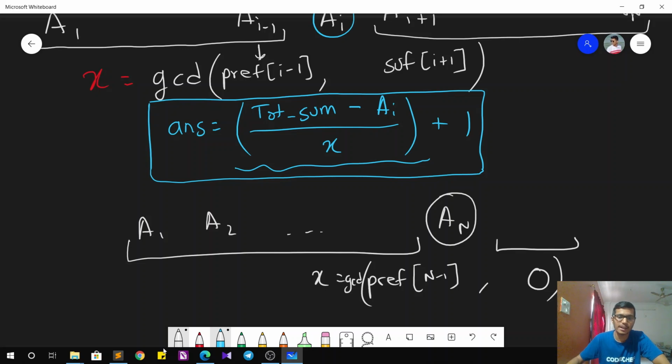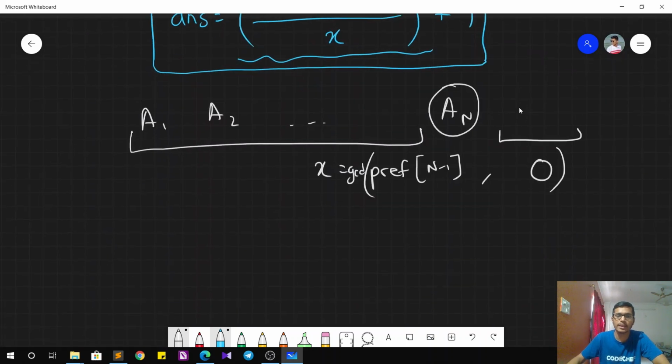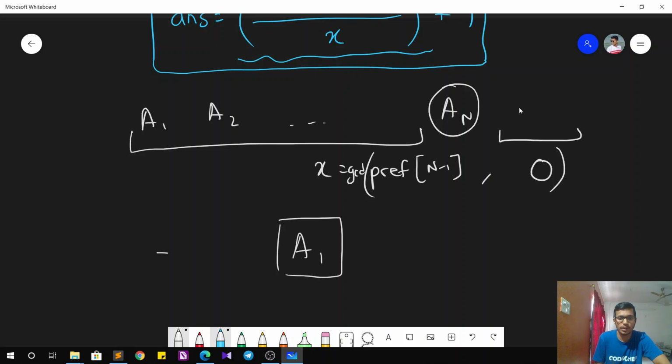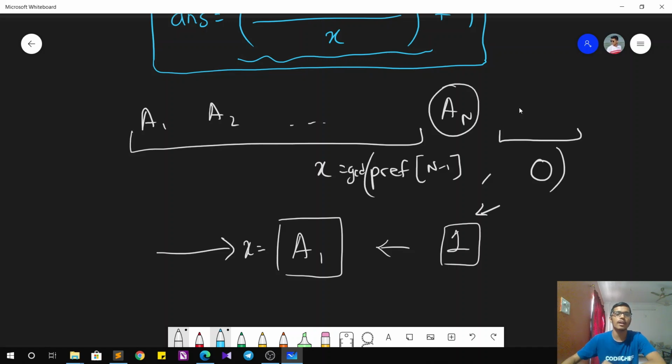And one more corner case is that if there is only one number in the given array, just one number, this is your array, okay, only one number. In that case, there is no need to do all these computations, just simply output the answer as 1, because whatever is his salary, you will keep your denomination as the same. So the answer is going to be just 1. So these are some corner cases. Now we are good to see the implementation.